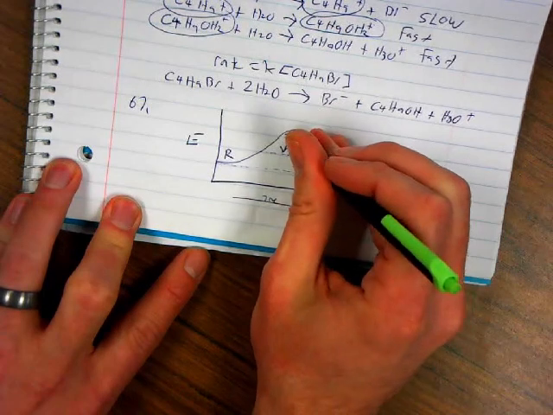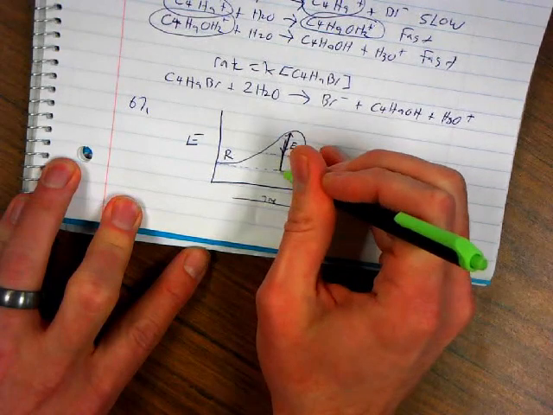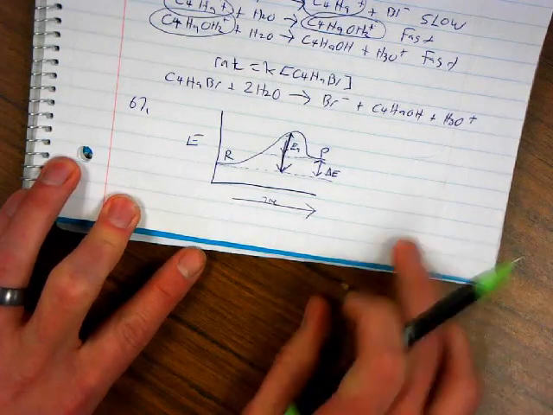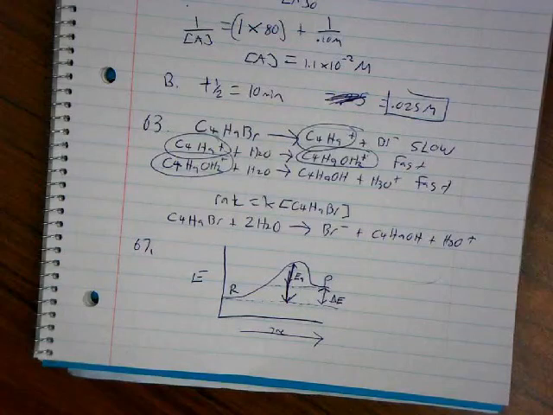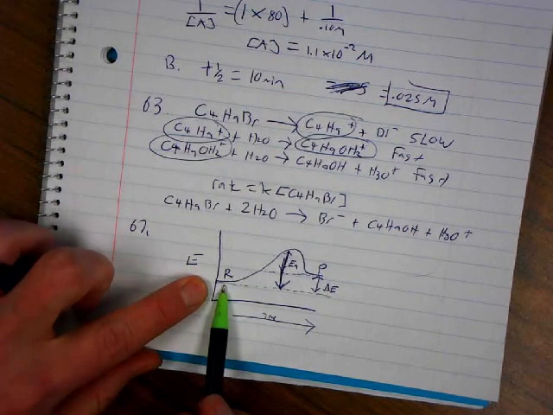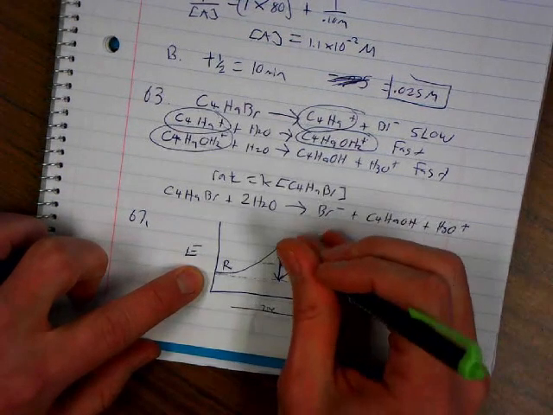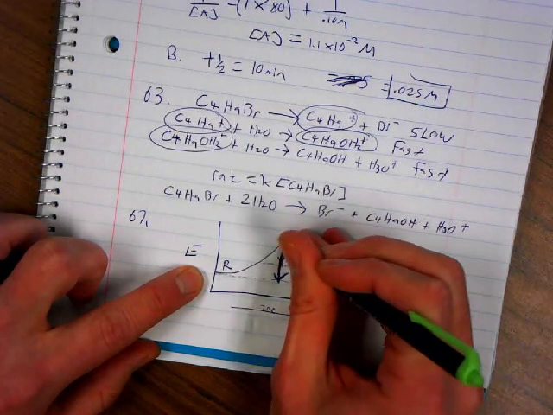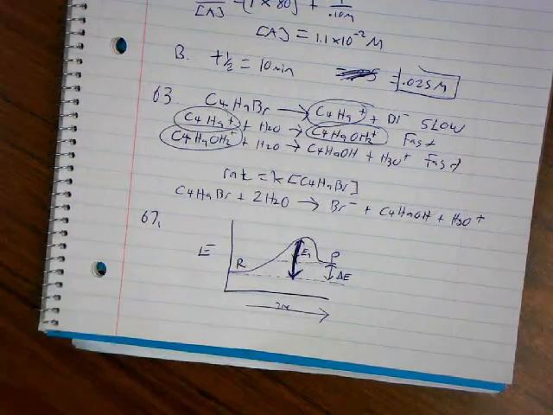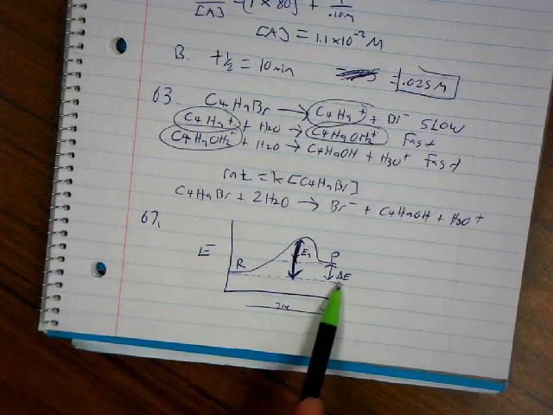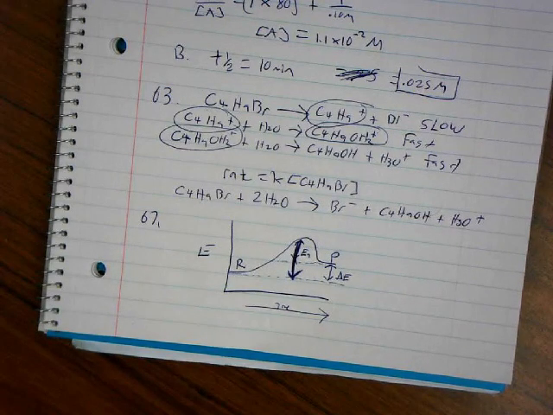I checked my answer in the book and it said the whole thing from the bottom line up to the top of the hump was my answer. Oh shoot, you're right. The activation energy should be from where it starts to the hump. Let me check. Yes, the activation energy has to start at the reactants, because the reactants have to get over that whole hump. So make sure you guys fix that. That is your activation energy. Then what is delta E? The difference between your reactants and products.